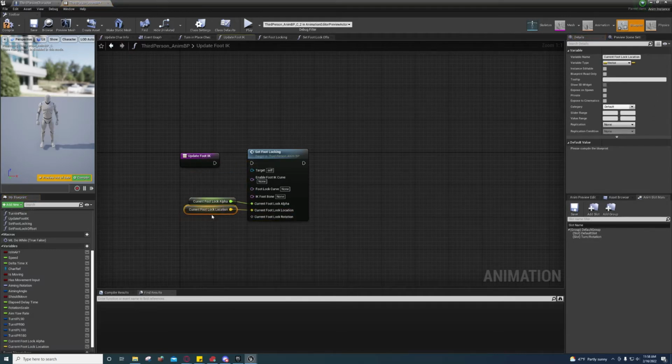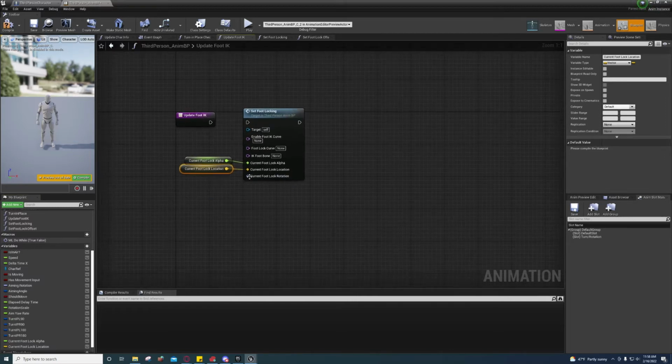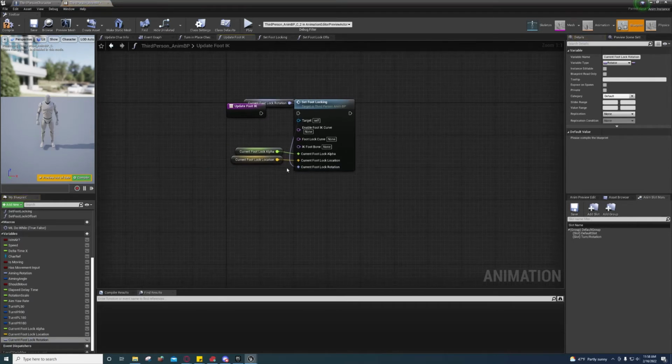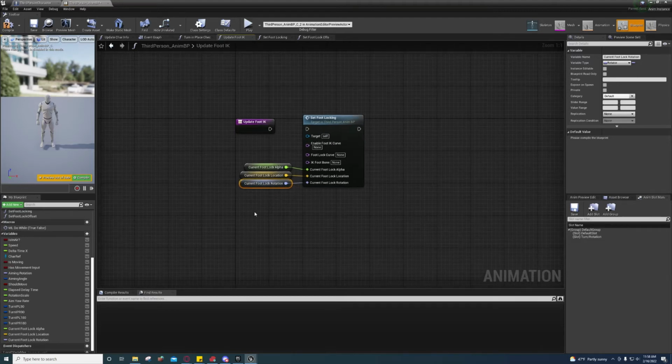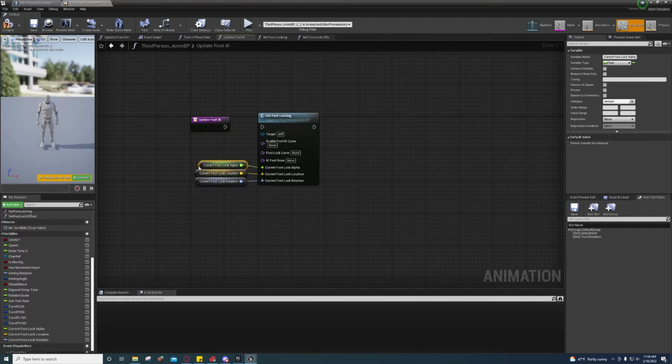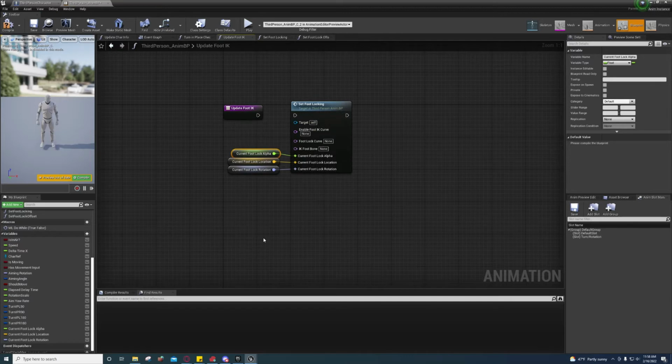Don't do it from inside there because those are referenced values, so it'll screw up the logic that we're working with here. And actually, I'm being an idiot. We need to do this for each one of our feet.